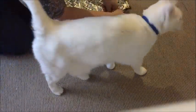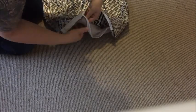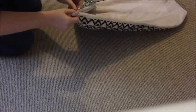Alright, and then all we need to do is try and get this undone, which can be a little bit tricky. Not too bad though. Oh, silk stuck. Oh. There we go. Put it inside out. Give it a good iron or a steam. And you're ready to pop it on your pillow. Be sure to poke your corners out. Poke your fingers into the corners, get them nice and pointy.